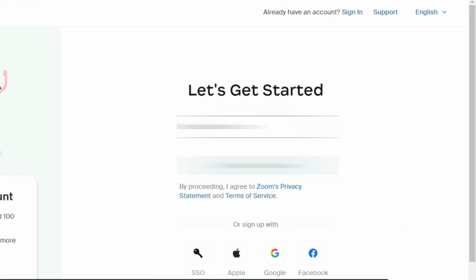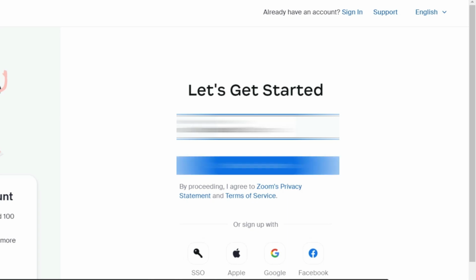Okay, it asks you for an email address. So your email address, I will put one that I haven't used yet. Okay, make sure that all the letters are correct.